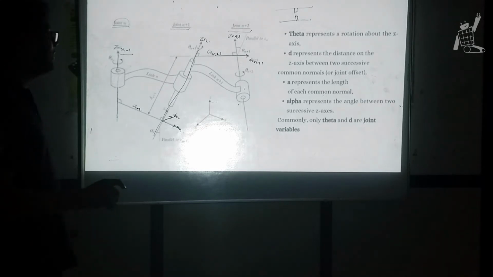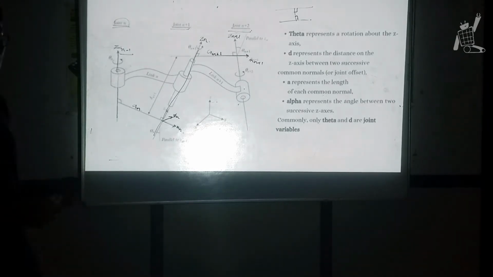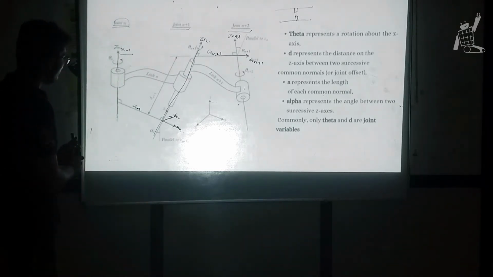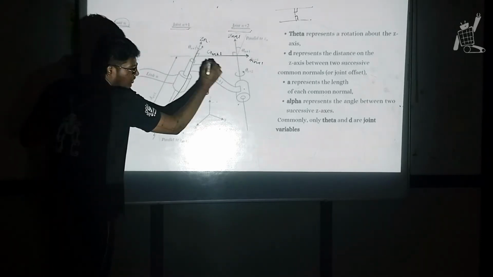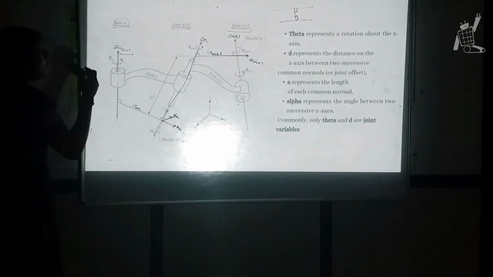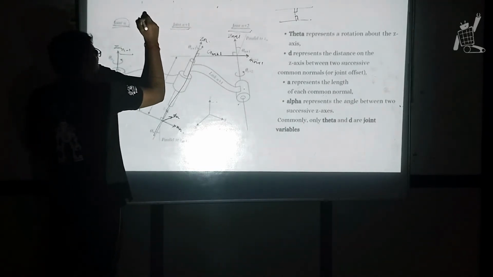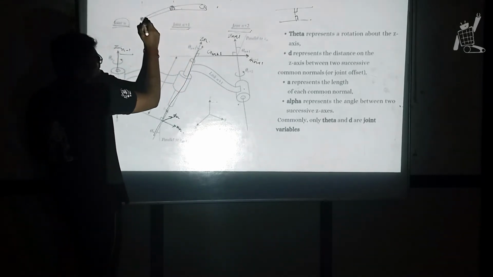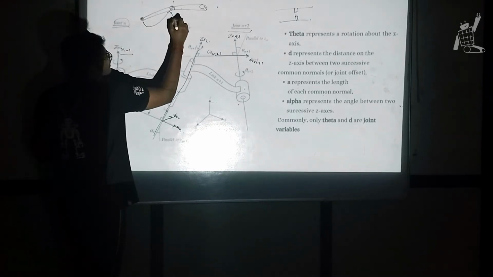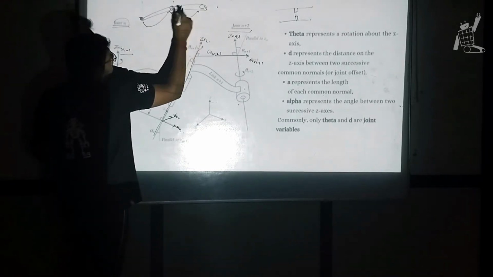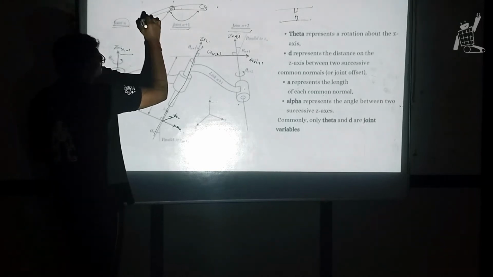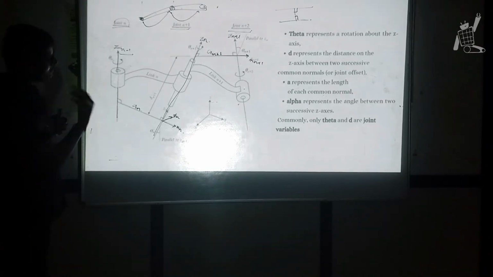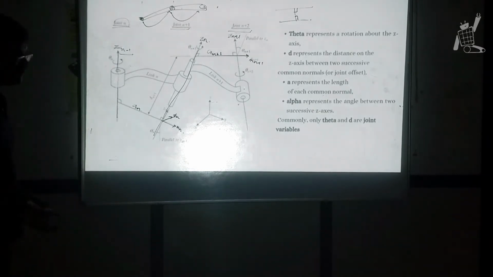Next is the transformation. After assigning proper frames to each joint, we just need to find a transformation matrix. That means we will transform from this joint to this joint, this joint to this joint. If a robot is there, again the same 2 degrees of freedom theory. So we will first transform from here to here, then here to here. This is the base, and finally we are finding the transformation of this with respect to this. That is what we are finding. There is a procedure to write the transformation of it. I will discuss it.